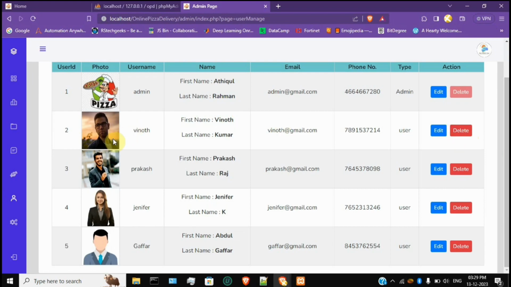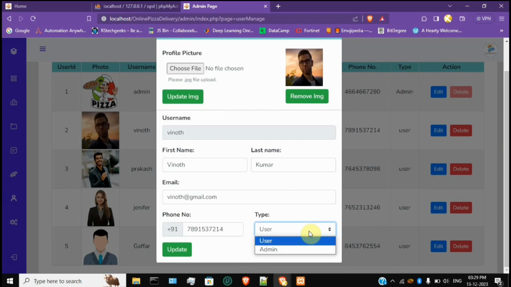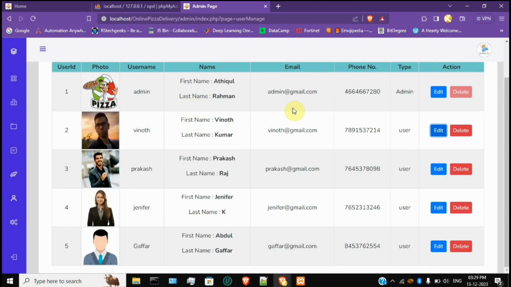So here we can see the profile information of that particular user, or we can even go and edit and update that photo or anything we can do. So the admin has all the privileges. Even the admin can make another user as admin also. So that feature will also be available here. Currently there will be only one admin for the system to manage it.